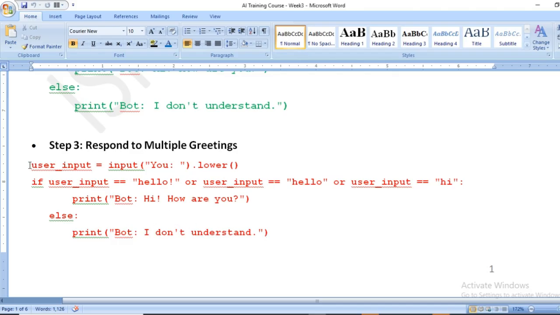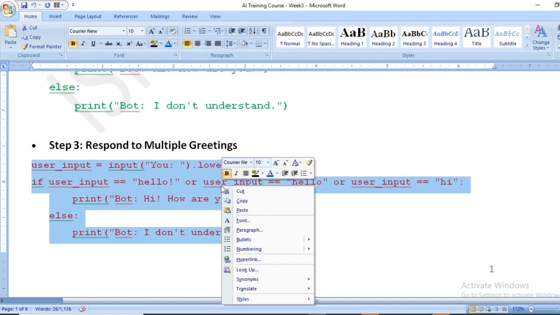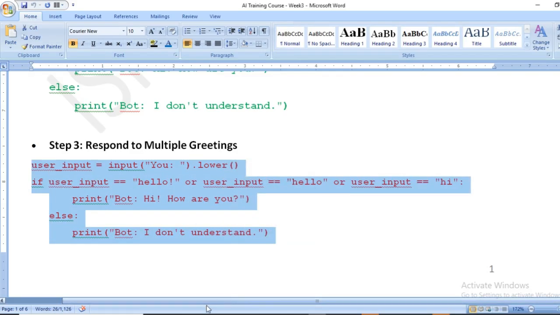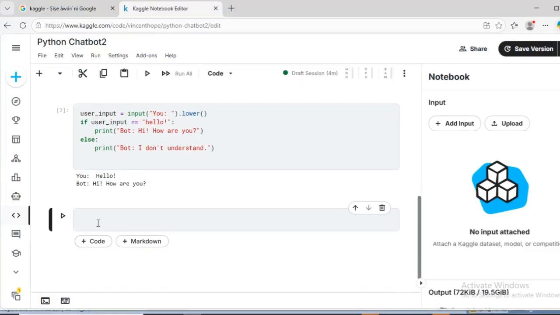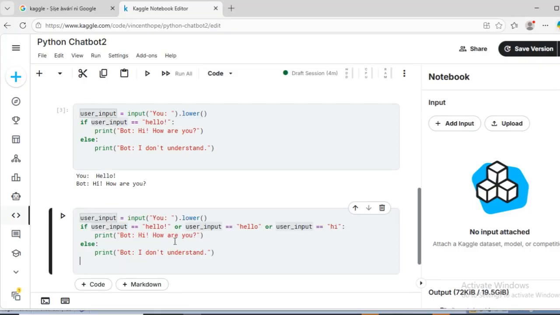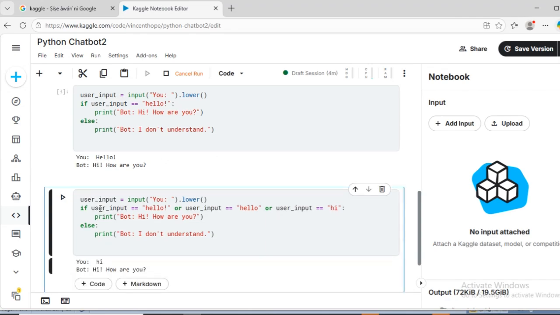So let me copy this, right click, copy. I go back to my Kaggle environment, click a new code box or cell, click inside, Control V to paste it. Now you have the three inputs here. If I run it, I can just decide to type hi, which is this input here, and press enter. It still recognizes it: hi, how are you doing?